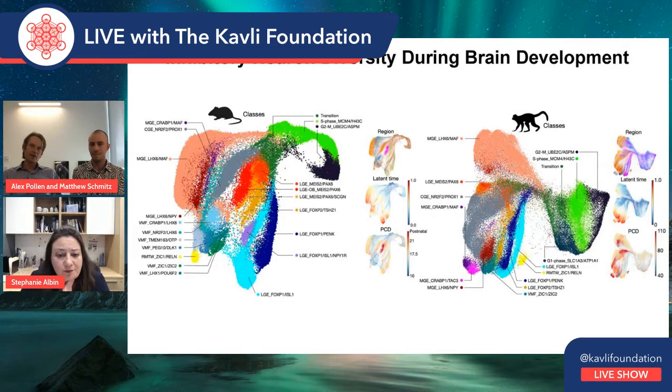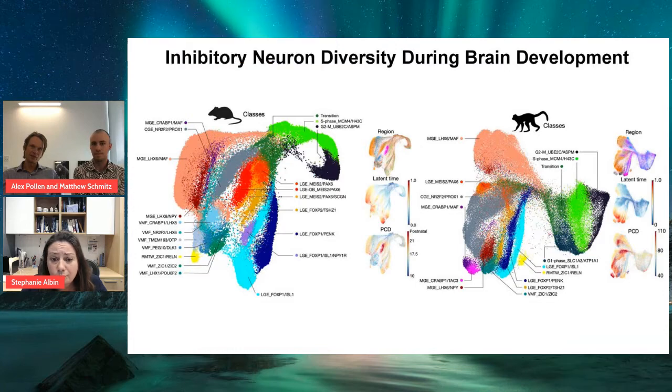And as Matthew was doing this work, he could find these discrete initial classes that we can see on the left side of these maps. Each dot represents a single cell, and they're grouped by transcriptional similarity. We find about 16 initial classes of inhibitory neurons that are later partitioned into one or many terminal classes as these cells mature through processes of post-mitotic refinement. So we had this discrete set. There's not a one-to-one correspondence between cells as they're born and what they become later in development.